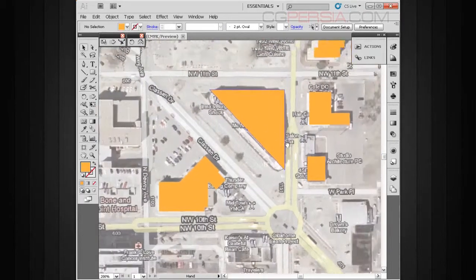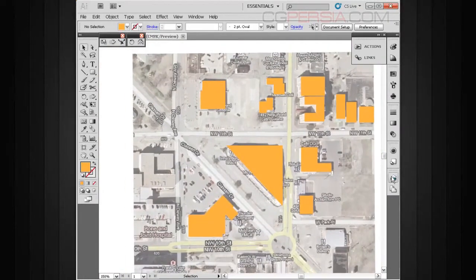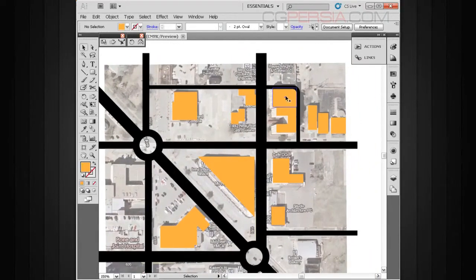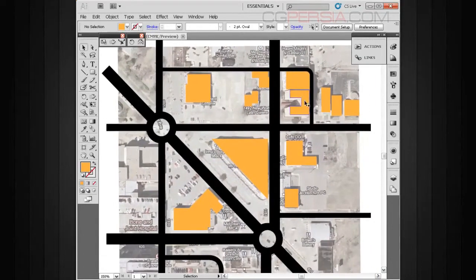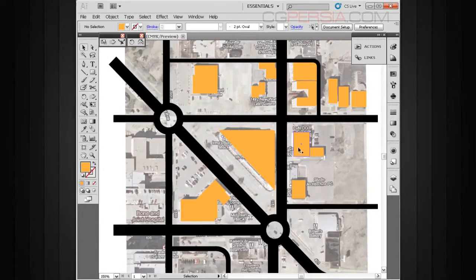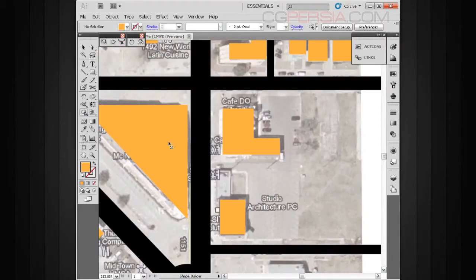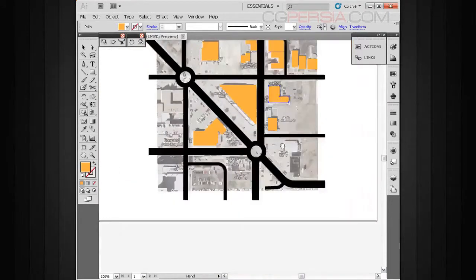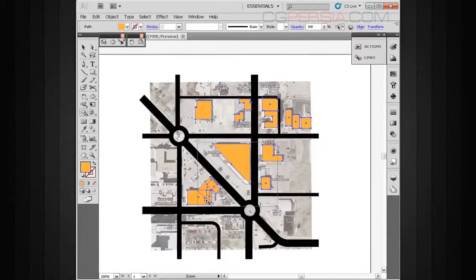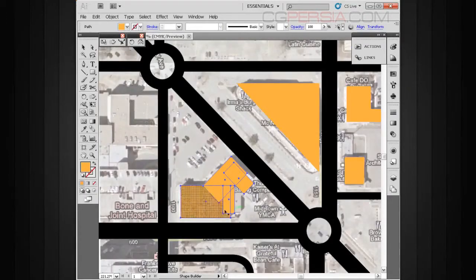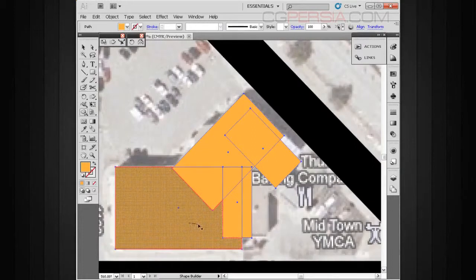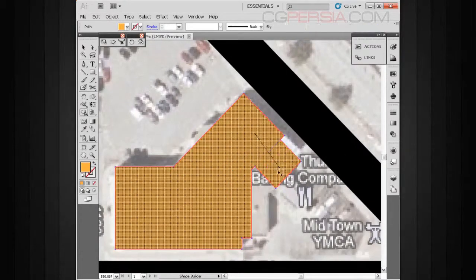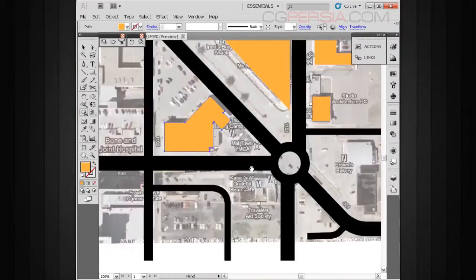So let's go ahead and take a look at what we've already done here with regard to the streets we've already laid out. So let me go ahead and bring that layer back in. You can see here that the streets are overlapping some of these shapes, but you know what, that's okay. These are just rough positionings and rough shapes for right now. Let's come in and grab our shape builder tool and combine any of these that we missed. Let's just do a Control A to select everything. Yeah, it looks like we missed this crazy looking building right here. So we'll just come in and use that shape builder tool again to combine these shapes. Alright, so we've got one shape there for that entire building.